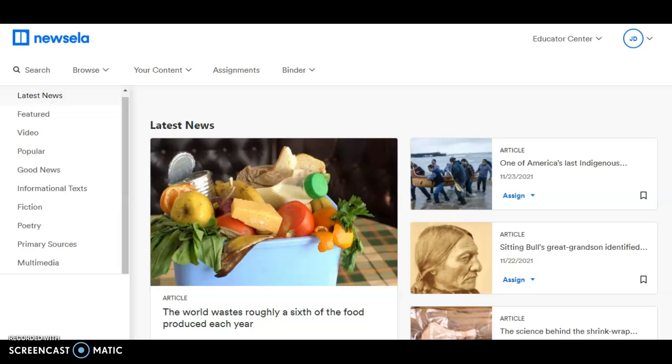The five new technologies. This is Newsela, and I had heard about this from other teachers that taught the upper grades when I was teaching the lower grades, and I've always wanted to get into it and look at it. Basically, it's news articles about many different subjects, and it's made for students.